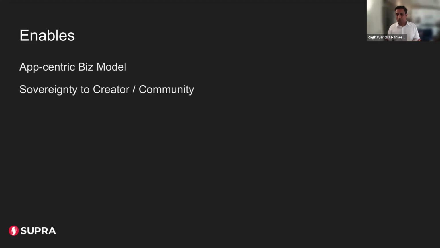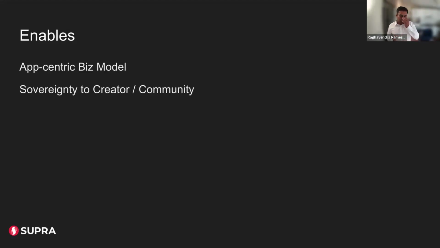Though it is their code and their product that is being used, there is no framework-wise revenue model which is streamed to them. If they have to impose anything, they'll have to code it up at their smart contract level and extract some revenue out of it. But the app-centric business model, this app chain enables precisely that.